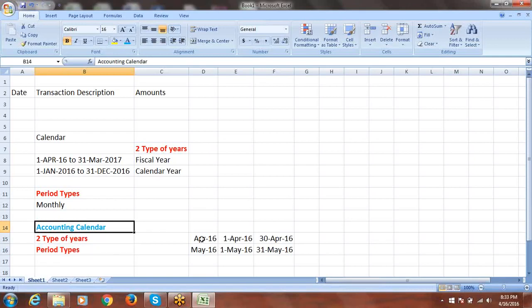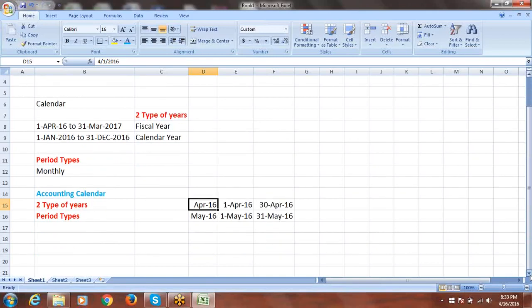How we can create the accounting calendar, just for your understanding, I am giving this information. Anyway, we'll see how to create the calendar in the system. Just for information, we'll give the period and when the period starts and ends. If you go with the period type called monthly, you will have a total of 12 periods. But in the system, you can have additional periods also.